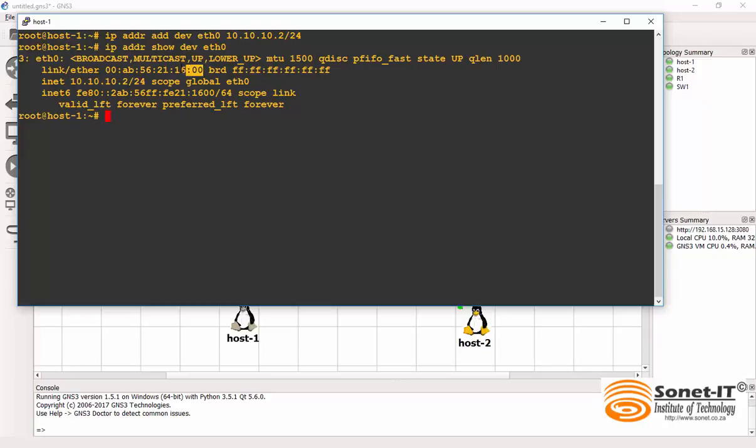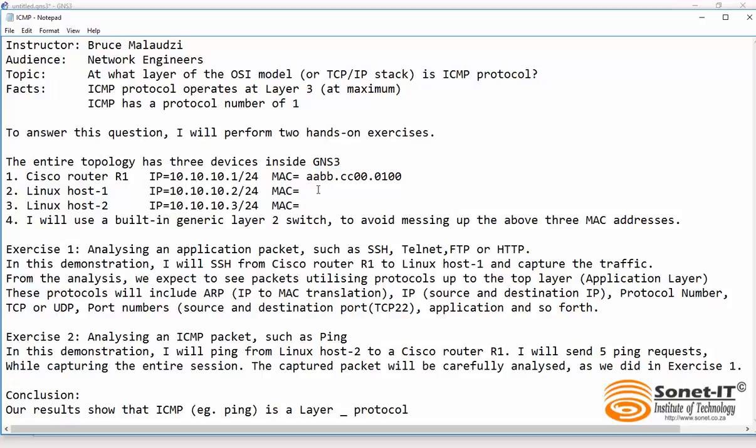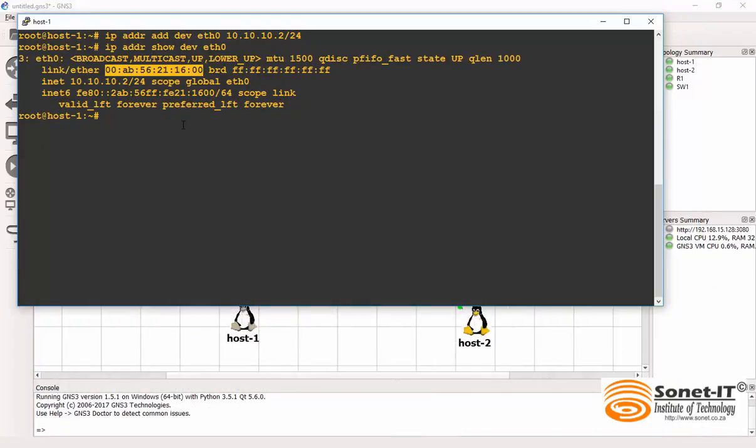And I need to copy the layer 2 address. So copy that, that's our MAC address, get to our template and paste. Okay, and from here I can assign a user.